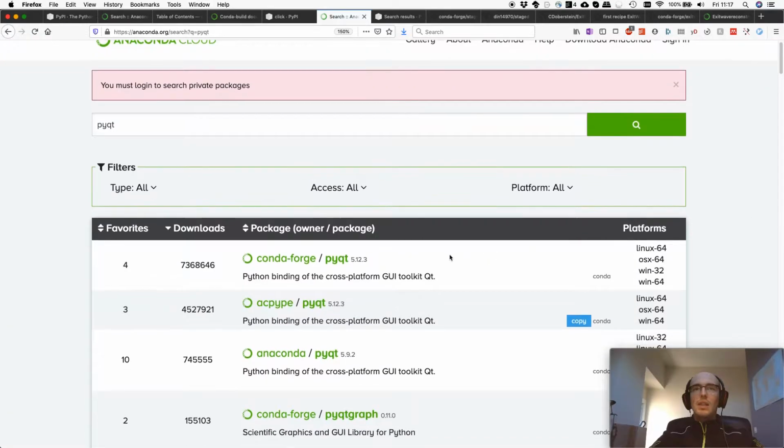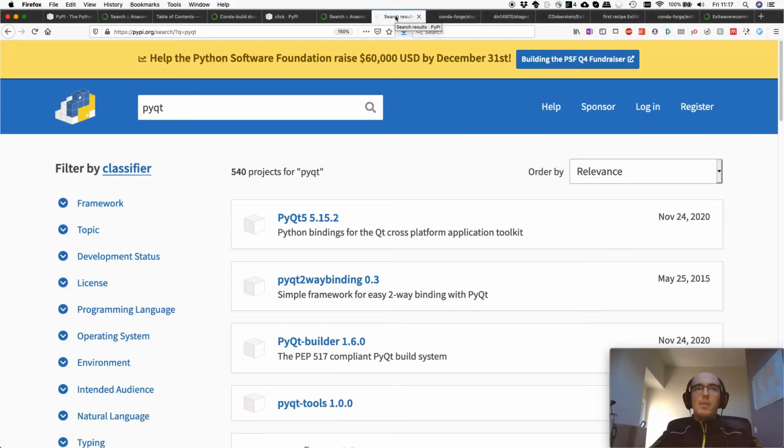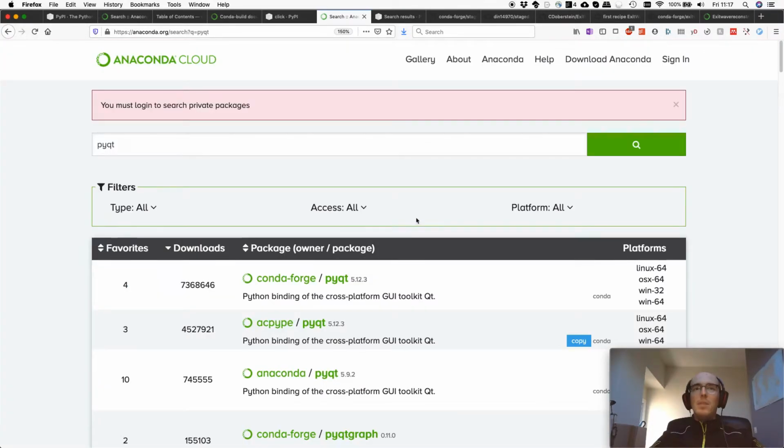So you can see that in Anaconda Cloud, you would have to install PyQt with this name. But if you were to install from PyPI with pip, you would have to use PyQt5. There is no PyQt. So the names of the same packages can be different on the two systems. So that's definitely something to be aware of.